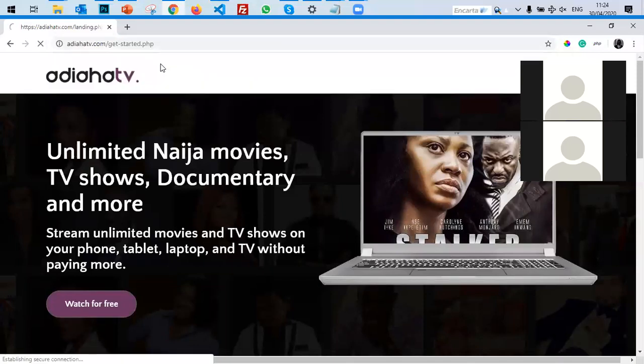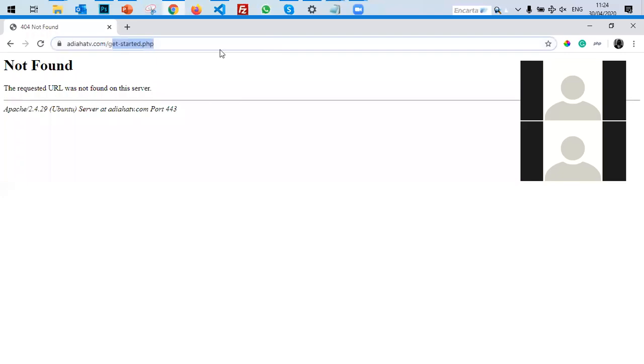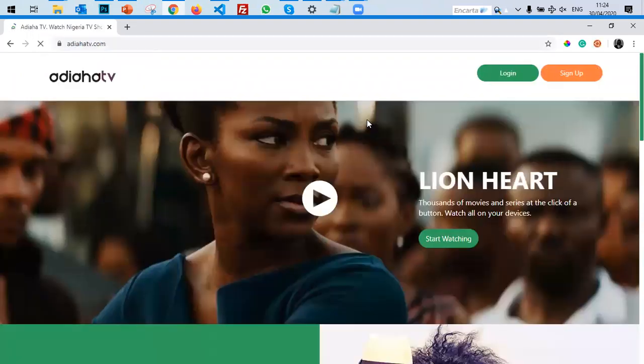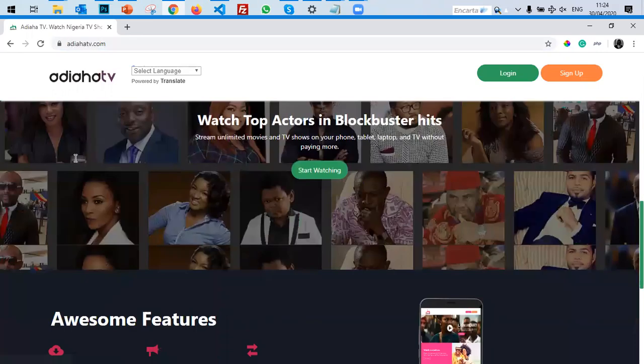That one is still a, what do you call it? That's still a prototype. The XD file is what we're still looking at. That's why we couldn't view anything. But this is the website itself.